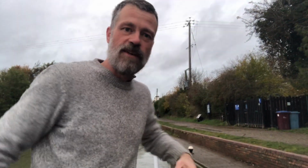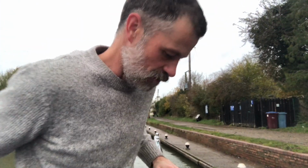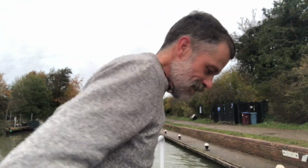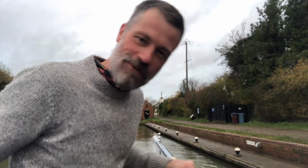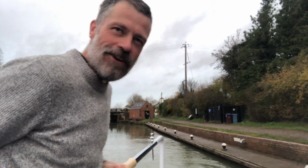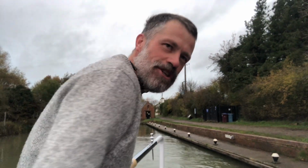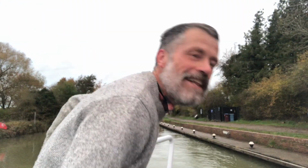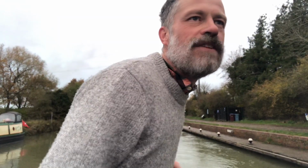Well, that's good to get over. And right at the bottom, there's a sanitary station. So not only was I able to unload some rubbish, I was able to top up some water. And given that the canal is so quiet and there's nobody waiting, I also had a cheeky shower, given the generator's been on. And because I was on the water point, I had none of this turning down. I had a roaring hot shower, which was absolutely gorgeous. I feel a sight better for that.